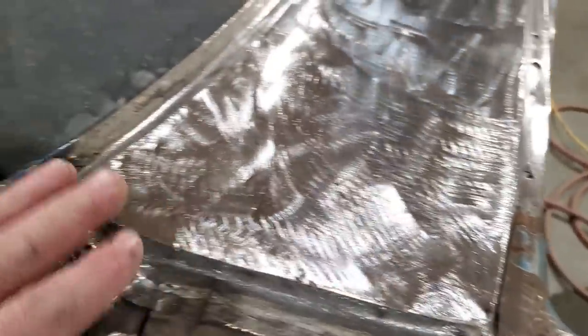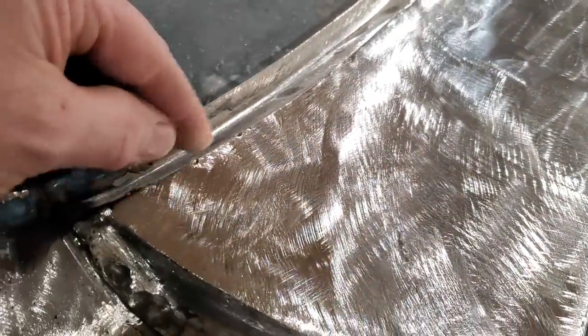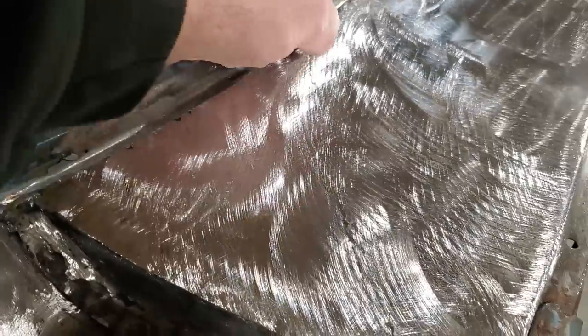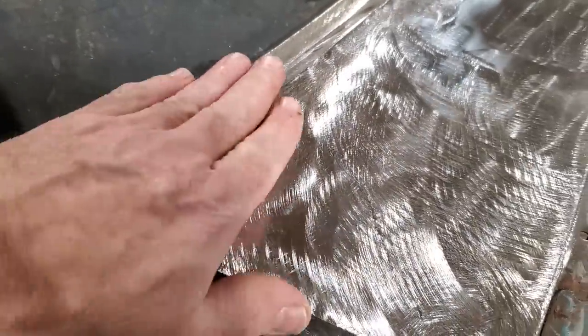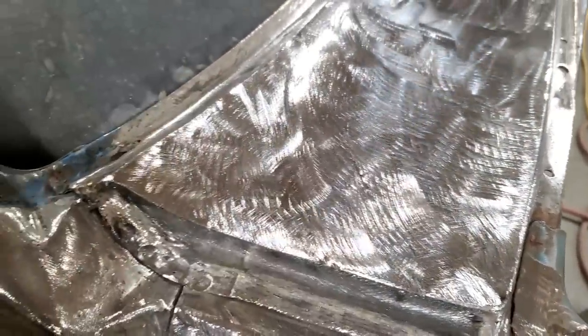I'll round that out after I get all that done. And same with up across here. There's a few spots along here and I'll weld them up first and get a nice crisp edge along here before I round it off. This side here is a little bit more abrupt than this side.